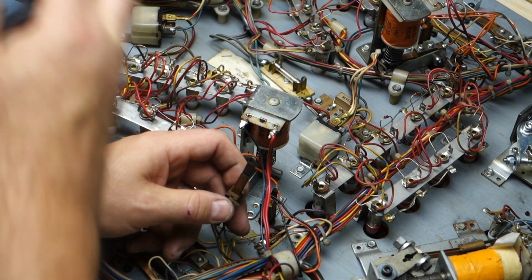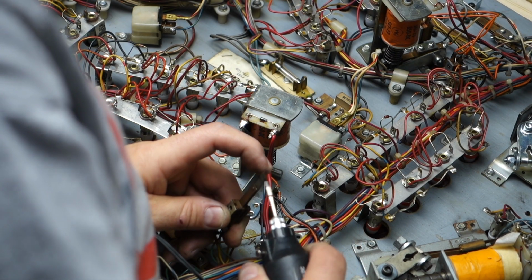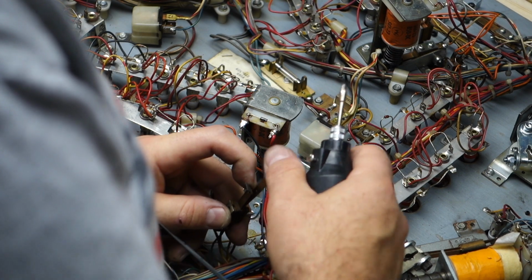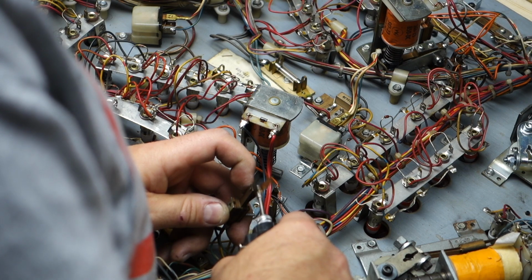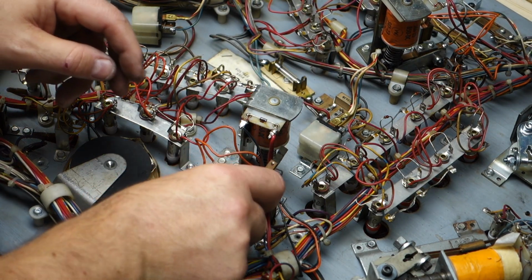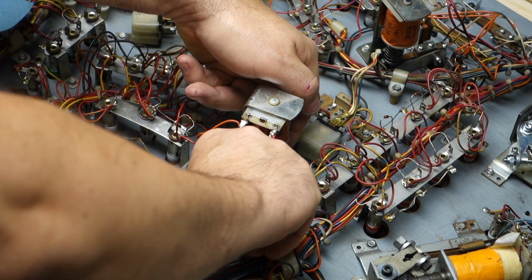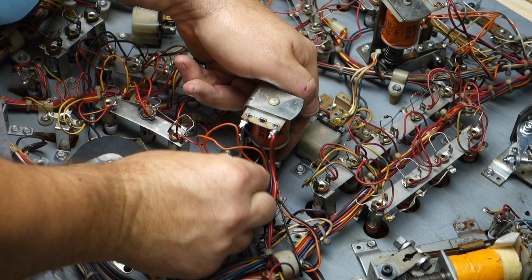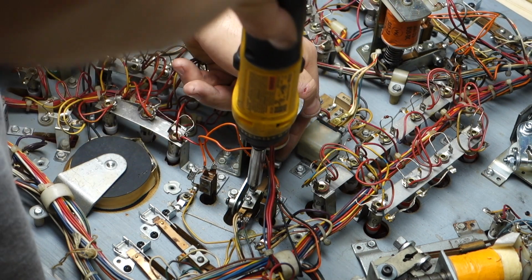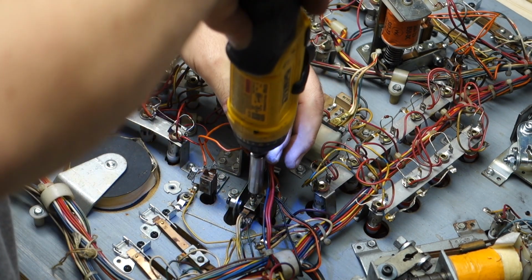Well, let's go over it one more time. It's not going to hurt. If I didn't clean it, looks like I did. Looks like I cleaned it. If I didn't, well, it got cleaned again. It's not going to hurt it. Not one bit. Cleaning it twice, that's what's nice about this Dremel. You're not going to screw anything up, like over-cleaning.